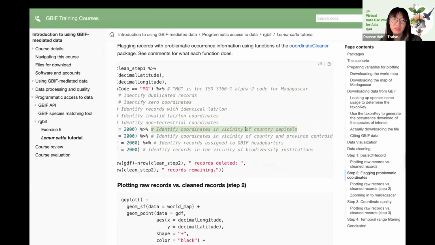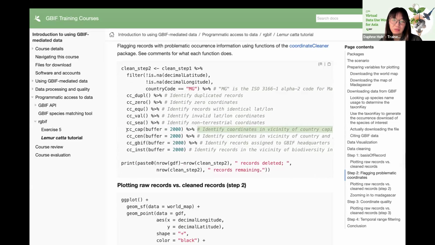Let's use this example. This function is particularly to remove and omit occurrence data that has coordinates falling on the national capital instead of the original location of that species.